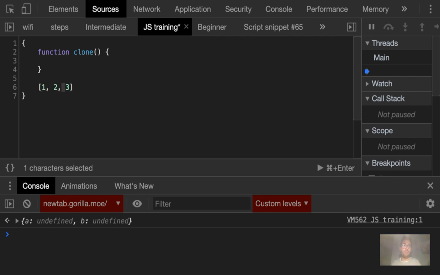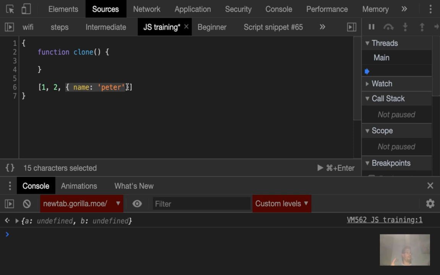But instead of 1, 2, 3, I have an object here named Peter. This is not that easy to clone. Because in reality, I will need to do recursion to copy each individual property of the array. If you have no idea what I'm talking about, don't worry, because on the expert training, there is a topic that explicitly talks about recursion. Right? So I don't want to make it more complicated.